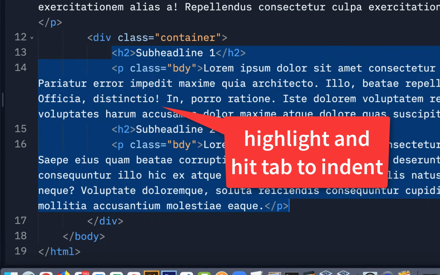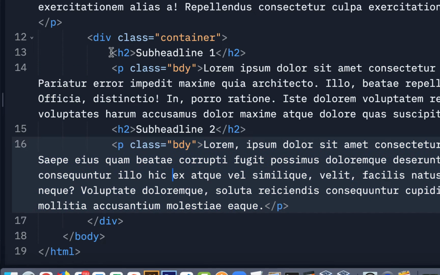That'll tab everything over. Now it doesn't tab over the text, but all our elements and our opening tags for the elements are all tabbed over. So that's good. That means they're children of the container. So these are all children of the container, but we don't want 4 children. We only want 2. So we'll have to do it one more time. It's kind of a pain.